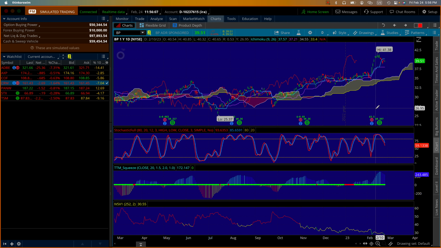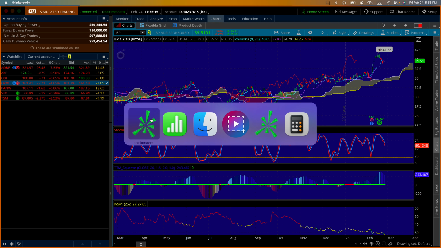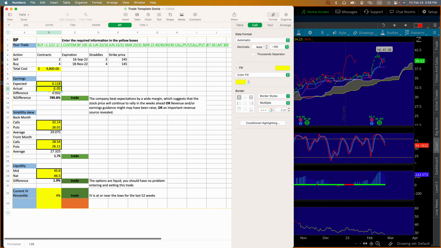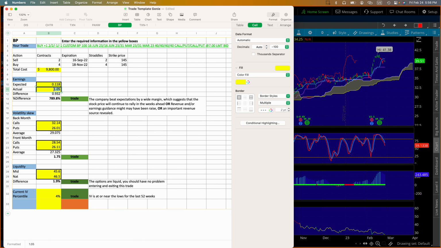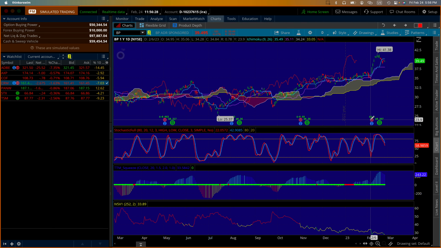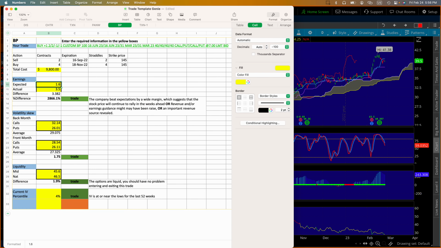Go back to the earnings and to the chart, and it tells you that the estimate was 1.647 and the actual is 3.5. Again, 3.5 was the actual, and the estimate 1.647, and that's a beat of more than 112%.